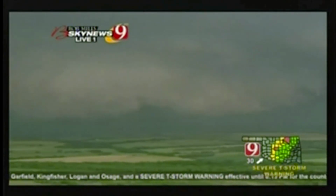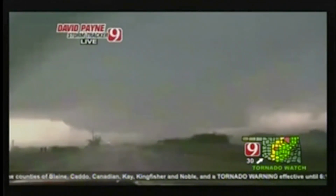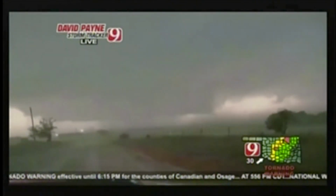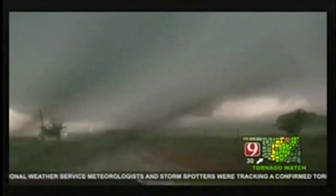This thing is huge. Hey, Gary, it looks like there's some kind of a gas plant between me and the tornado. There's some kind of a gas plant. That's at Smith Road. Huge wall cloud. Gary, it's behind Calumet Road and Smith Road. That's at the corner of Calumet Road and Smith Road. That's where that plant is, and it's fairly close to that. It's just south of a half mile, Gary. Tornado is a half mile or less from that gas plant.